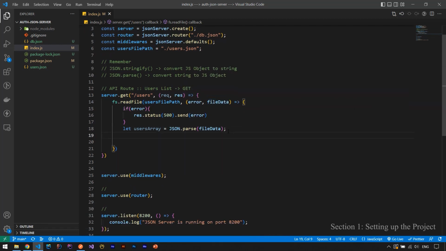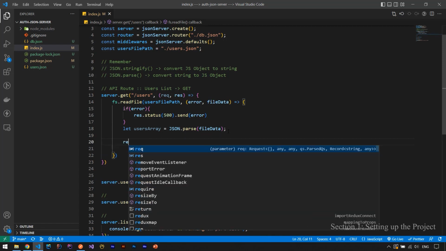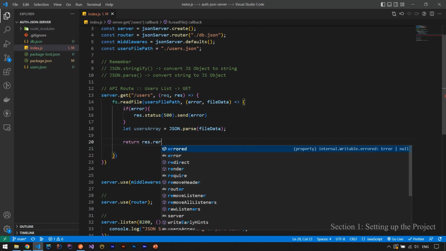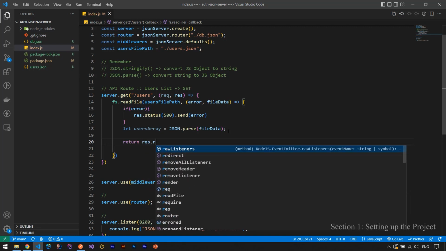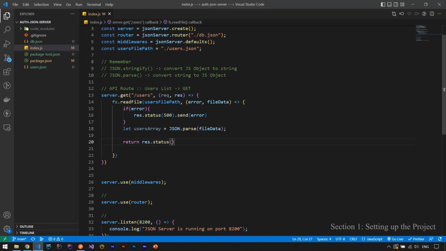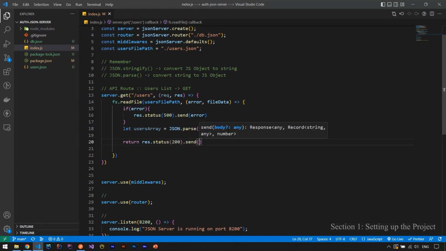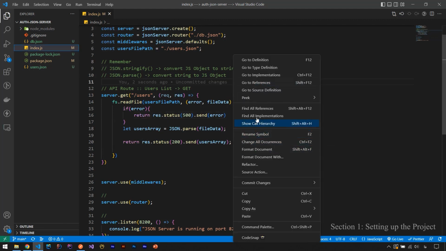And we can simply return the response with status of 200 .send the usersArray, and that's it. And we can also use the return here to finish the function.